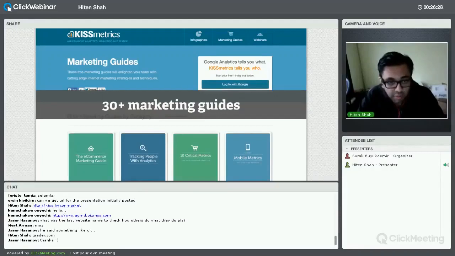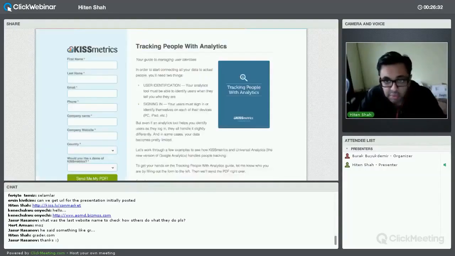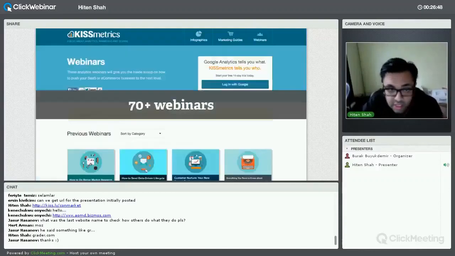So if you remember, these are the marketing guides, and we have a whole page with all the marketing guides. And then when you click on one, it basically is lead gen for us. So what we've done is we've actually taken content we have on our support side or on our blog and turned it into what many people would call gated content, where you have to sign up, you become a lead basically if you do it. And this has been great. This generates a ton of leads.